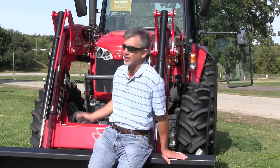If your first tractor purchase is a larger tractor, this size or above, it's kind of tricky to give you much advice. There are so many options in the 70 horsepower and above category. There's power shifts, power shuttles, 2- and 4-wheel drive, all kinds of different options, electronics and different things that go into it. So it's real hard to make a recommendation on what you need for your application.